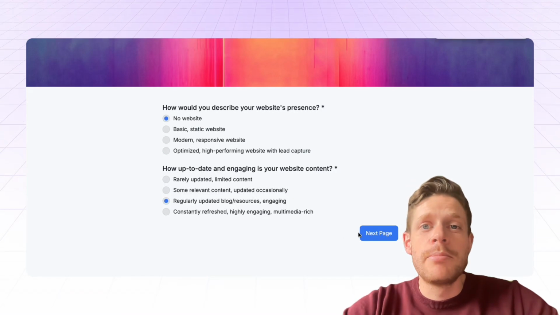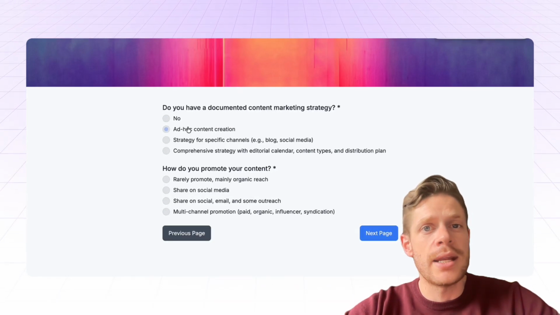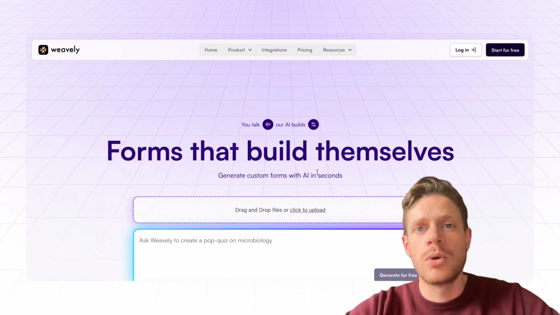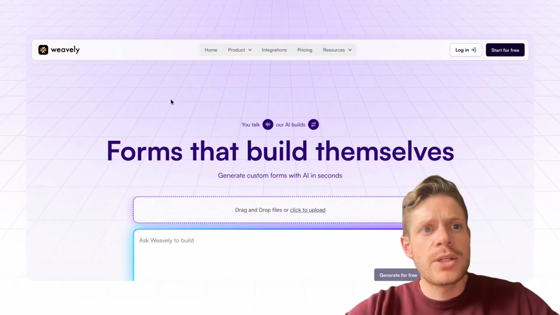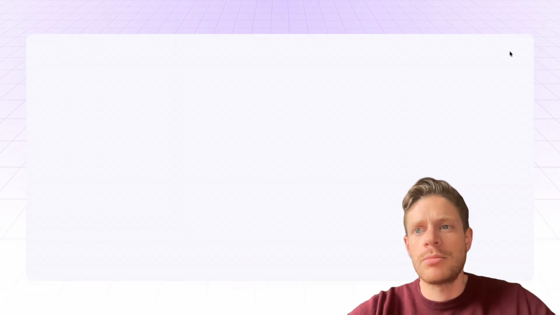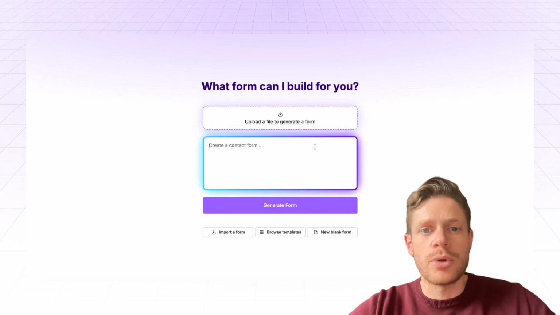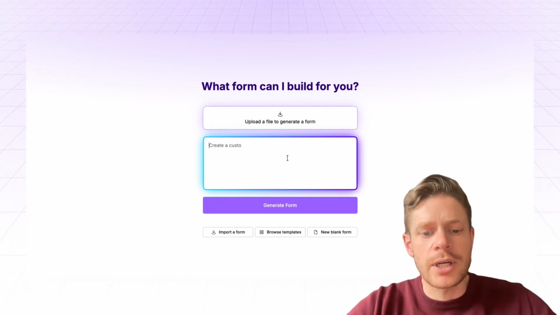Today I'm showing you how you can build a self-assessment or a scorecard like this one using AI in a couple of seconds. So we'll be using a tool called Weavly. If you go to the homepage, weavly.ai, you can either just leave a prompt on the landing page or start for free, create an account. It's entirely free, and dive into the product. So that's what we're going to do. I already have an account, obviously.